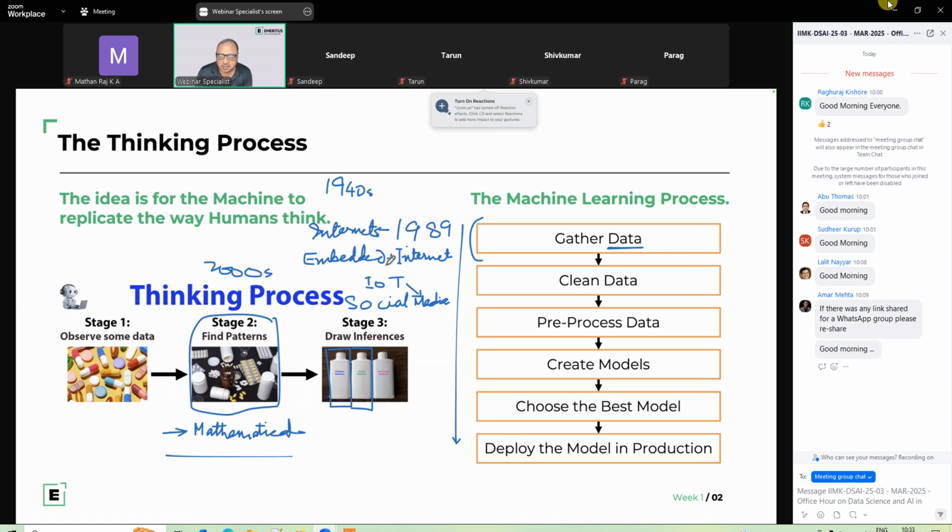So the basic step we need to understand is that machine learning depends on data, and gathering data is generally the most expensive part of a machine learning project. As you go deeper into the program and do projects, you'll understand that this is very expensive, basically because it requires more than yourself.